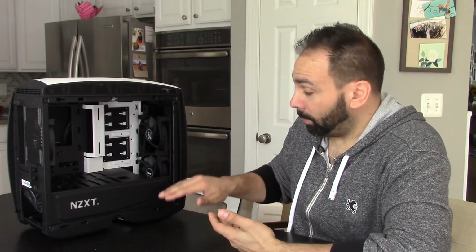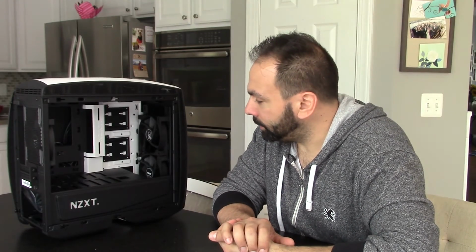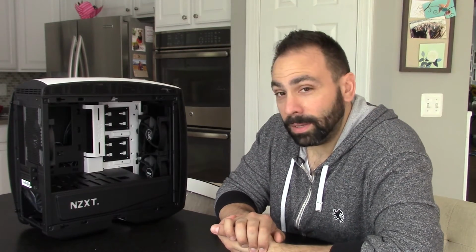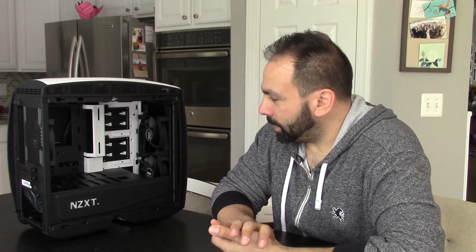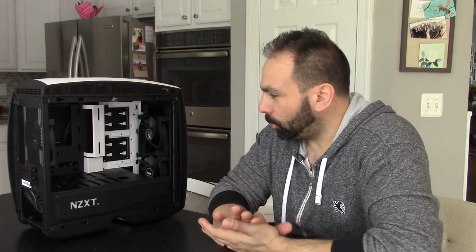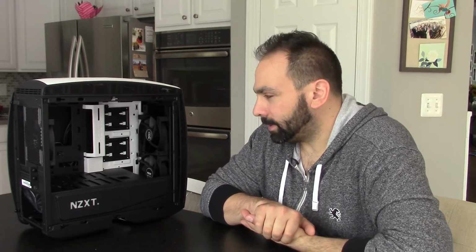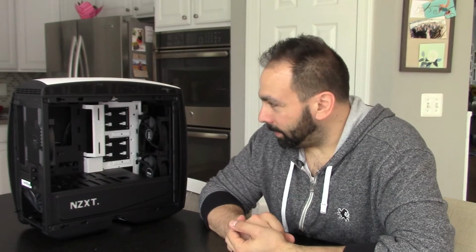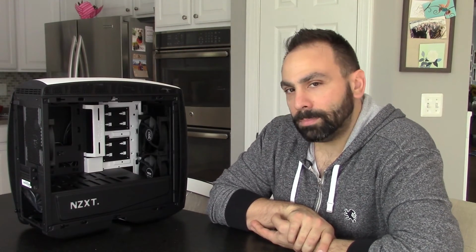The only problem if I do that is that if I'm working with a short pump and res, it would have to be incredibly short to fit down there, which is probably not going to be the case. So I'm going to need to work on this, where exactly I'm going to put things, but that's kind of my own thing that I'm going to need to take on. I guess that's about it. I am looking forward to building in this case.